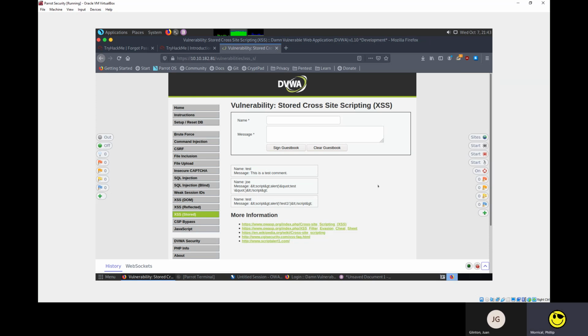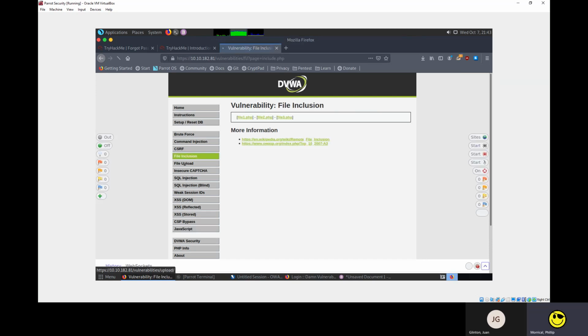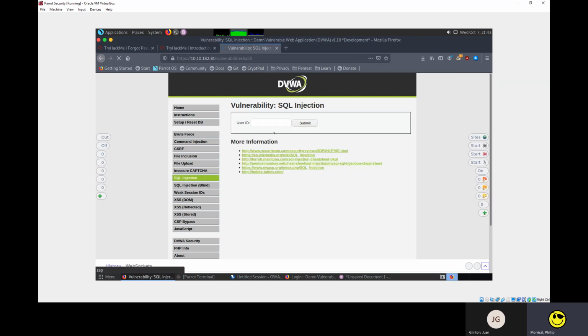Okay, but that's kind of like a basic introduction. So you can mess around with the other stuff here. There's more reading materials included with all of these. We've done file upload, and we'll have one on file inclusion next week. And then the following week after that, we'll have one specifically on SQLMap and SQL injection.